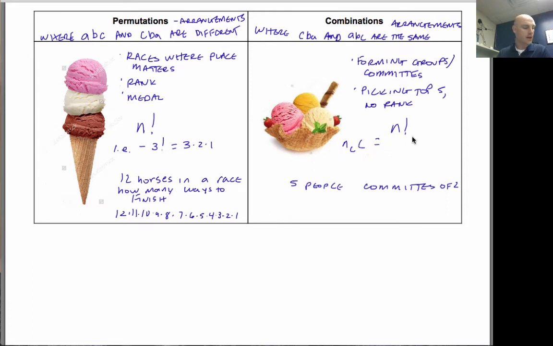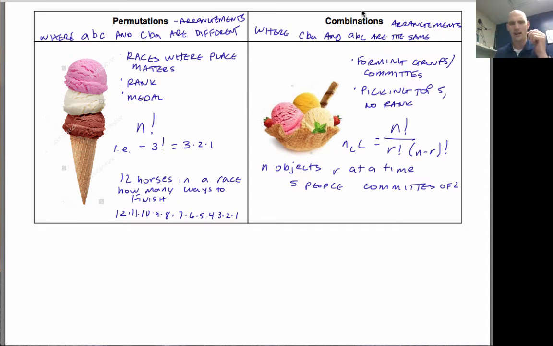For the top 3 of the heat, what I'm going to do is divide by r factorial and then n minus r factorial. Here's what it means. This is n objects, so 12 horses, and then r at a time. I pick them r at a time, meaning I've got 12 horses, pick them 5 at a time. Whether I have A, B, C, D, E or B, A, C, E, D, it doesn't matter. They're all the same, right?